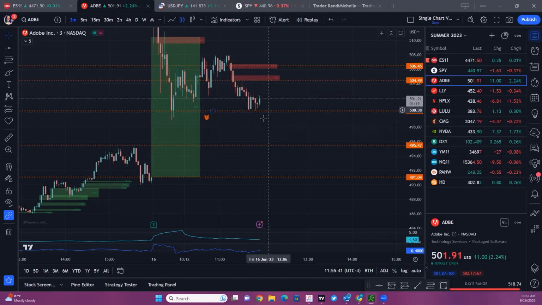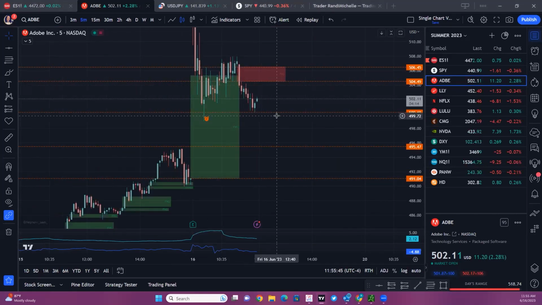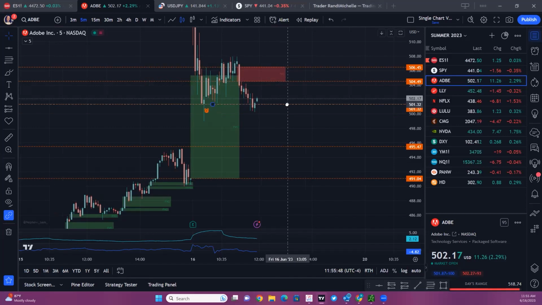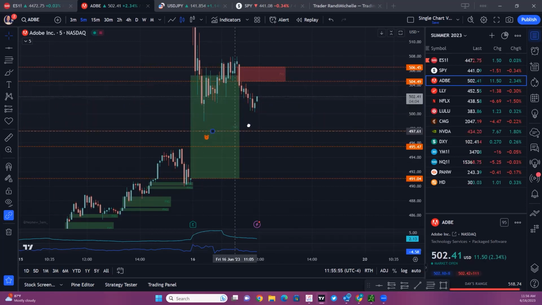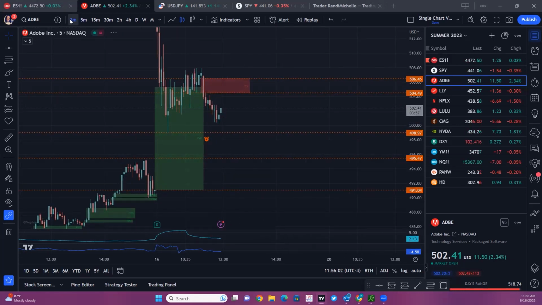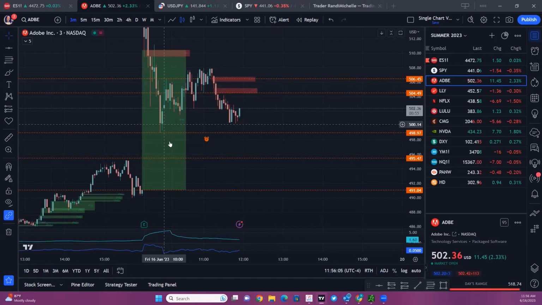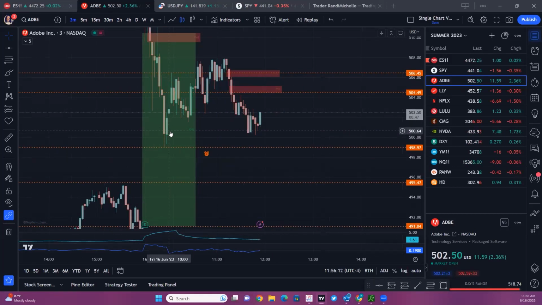Adobe's not breaking this line. That's why I moved it. On the 5-minute, I had this line set here to 501.32, which was underneath this pin. I moved it to the wick of the pin because I had a feeling the wick was going to hold it up, and that's exactly what it's doing. And when you come to the 3-minute, you can see that wick is no longer a wick. It is a borderline double bottom, tweezer bottom pattern here. So that's why it's holding price up.